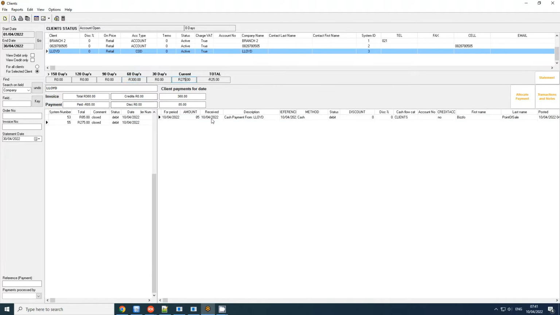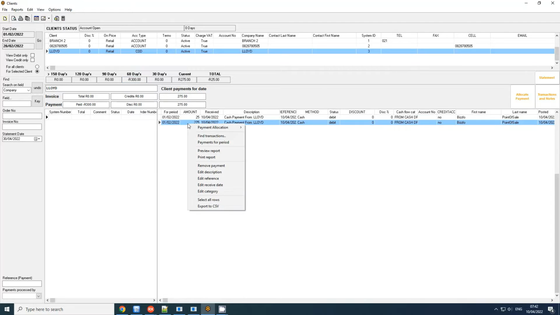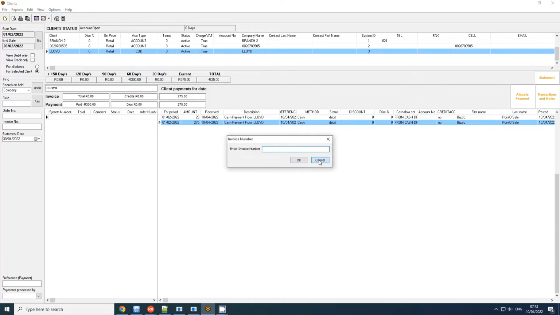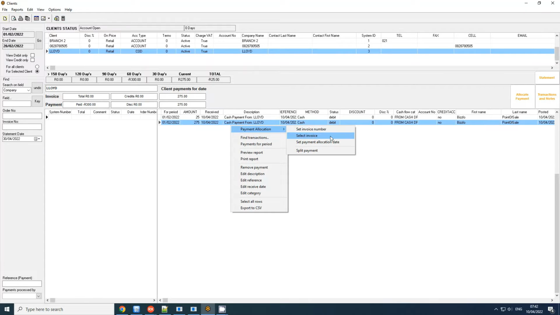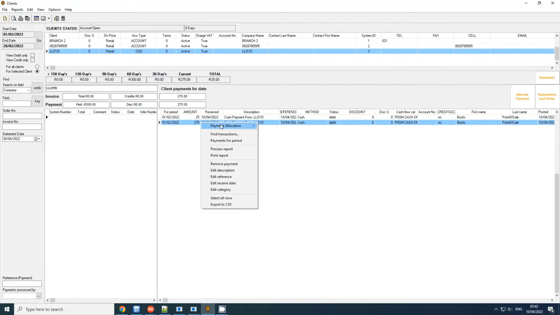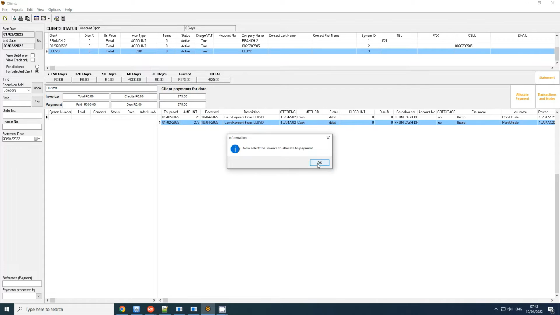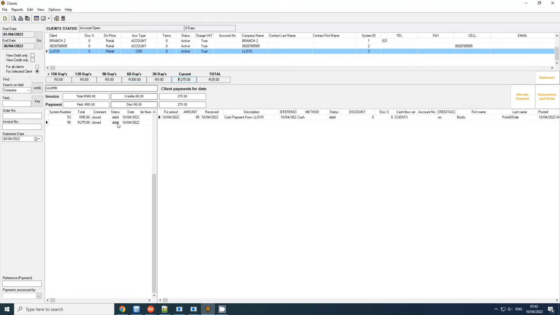So clicking on this period, we can actually see that the payment is falling within this period, and we want to do the same with the 275. I'm just going to show you a bit of a different way to do it. So clicking on the 275, I got payment allocations, so I can either set an invoice number, type it in, or I can use the method I use now to select an invoice, or I can select a date or split the payments. But for now, we're just going to show you this one. So I'm going to select this invoice, and it says basically find the invoice that's 275, and we're doing that. Okay, perfect. So there is still a 25 Rand credit due.